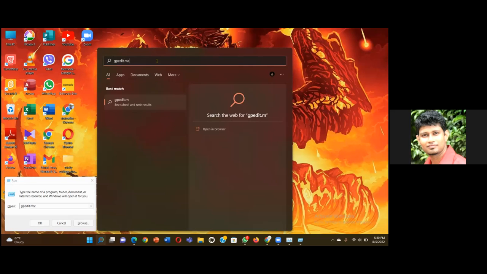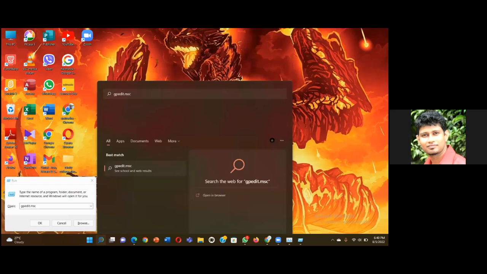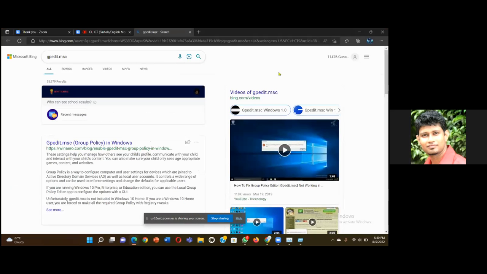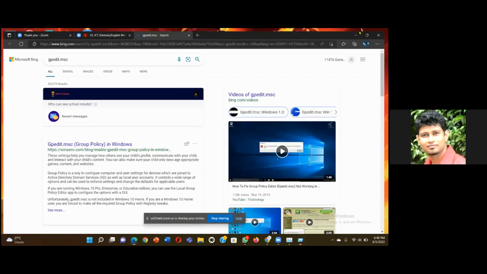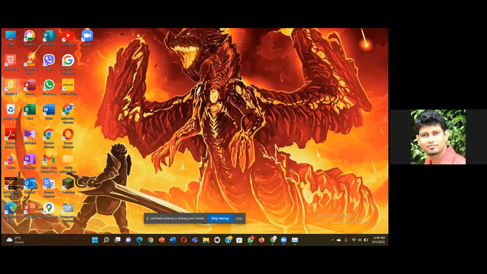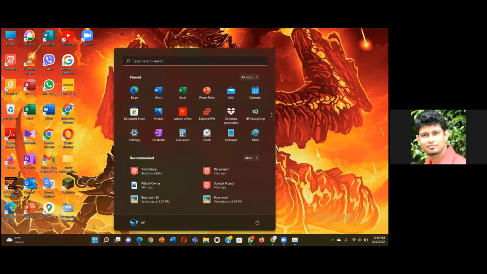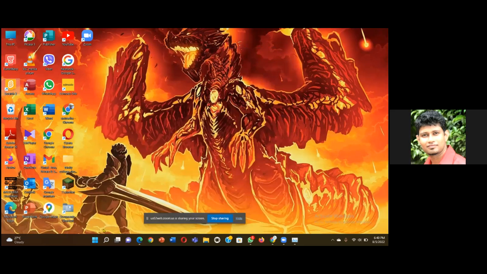You have to actually enable this separately, right? You have to enable this separately. To do that, you have to use PowerShell to enable that. Right, there is a PowerShell command, but doesn't matter. So let's use the other one. So can you please go to this PC, right click on this PC and select manage.